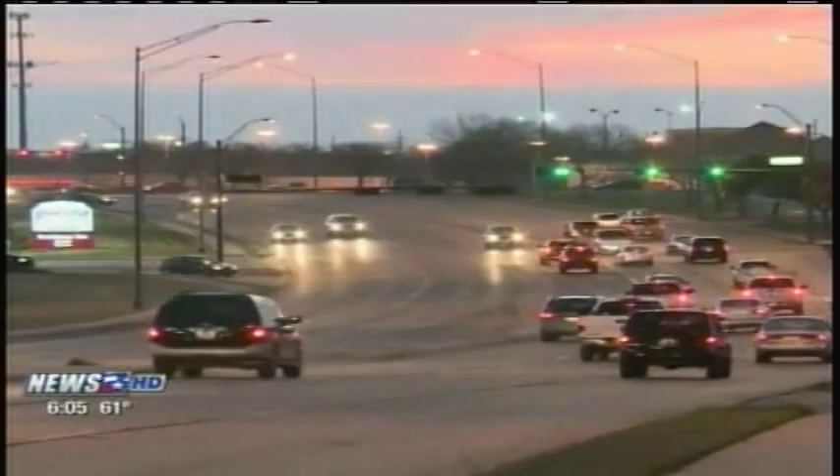The street light monitoring system is already saving the city around sixty thousand dollars a year in maintenance costs and is expected to pay for itself in less than five years. CSU assistant director Timothy Crabb tells us gone are the days of customers having to call in to report a broken light — usually they were mad by the time they called in.